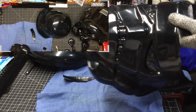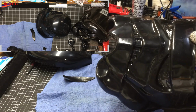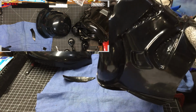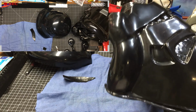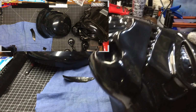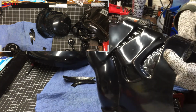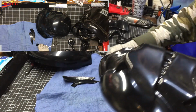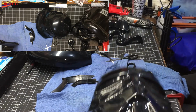I'm going to start from the other end now so I can meet in the middle. Again, I'm cutting right along that ridge, leaving a good 2 or 3 inches because I do want it to have a spot that I could glue it or tape it while I'm setting up the helmet itself. I'm going to snip this piece off here, and just finish that cut right across. So we got the top trimmed a little bit. Go over it with a sanding sponge just a little bit, just to make it a little smoother.